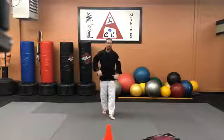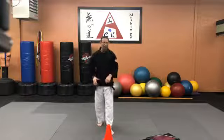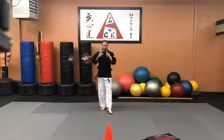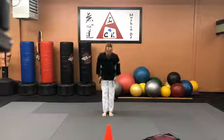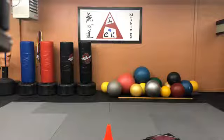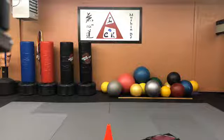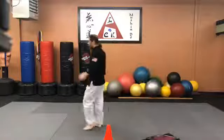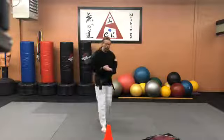Fix your uniform. If you have water by you, grab a quick drink of water. In about 10 seconds, we're going to come back. We'll do some rounds. We're going to put your own combinations together. We're going to start with just hands. Okay? All right, I'm just going to step off real quick and grab my water. All right, guys. Hope everyone's feeling okay.